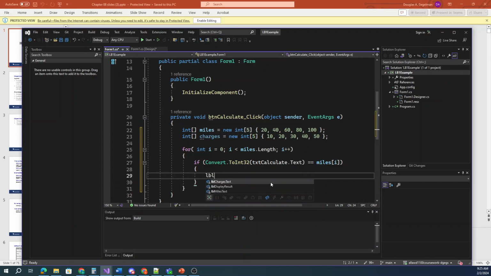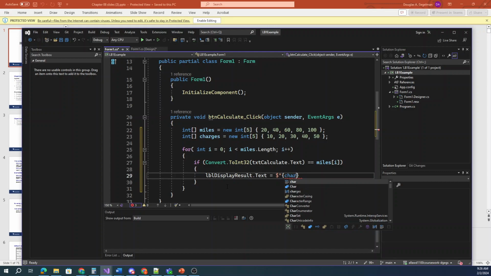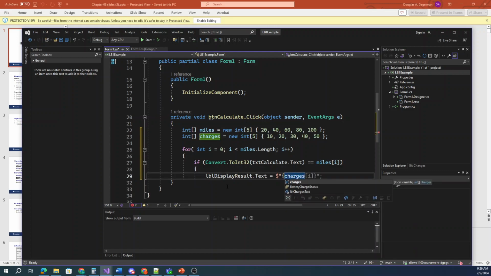So then I'll do label display result dot text, since it's text that we're putting out, equals, and I'm going to use string interpolation just because it's easier. I don't have to convert anything, makes it a lot nicer. I'm going to display my charges that go along with whatever miles are being entered.